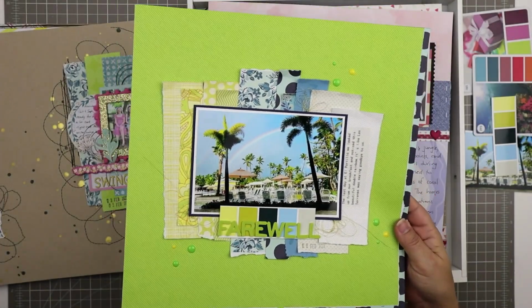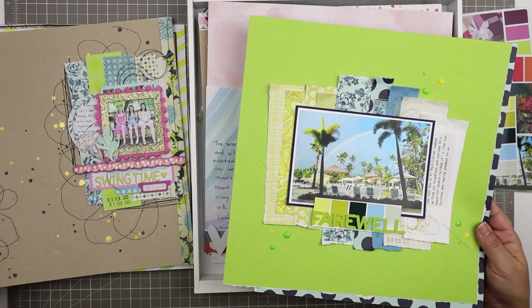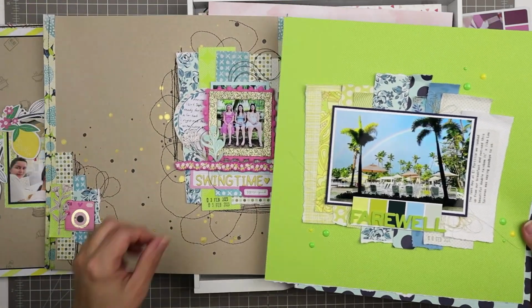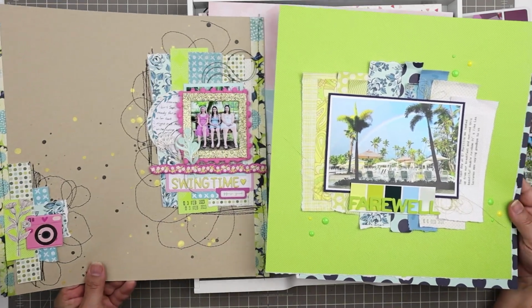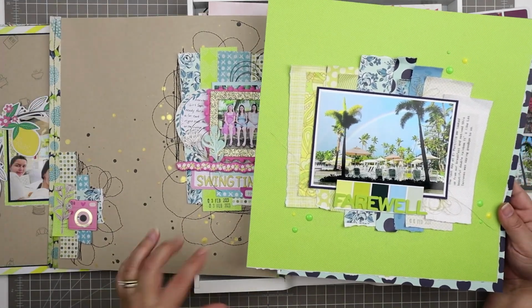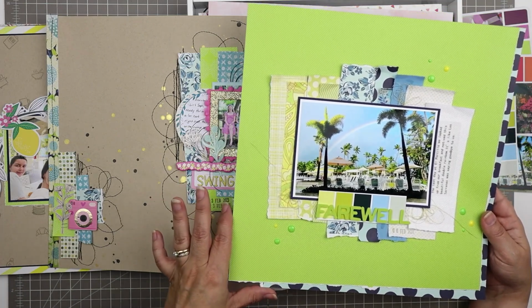There's something about a paint chip that I just really, really love. And so you see there's a lot of similarities between these two with the strips of paper in the background, but yet they have really different looks and feels to them. This one, because I restrained from using the splatter, it has a bit more of a clean look.